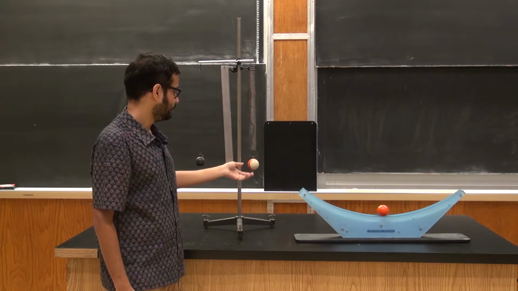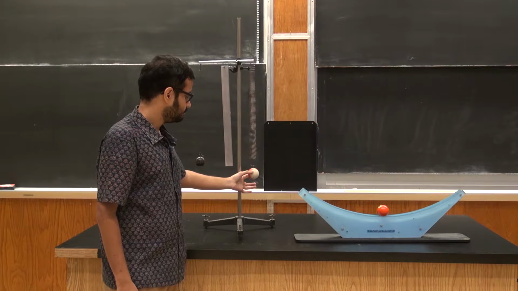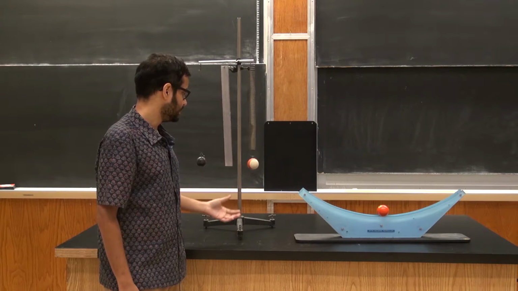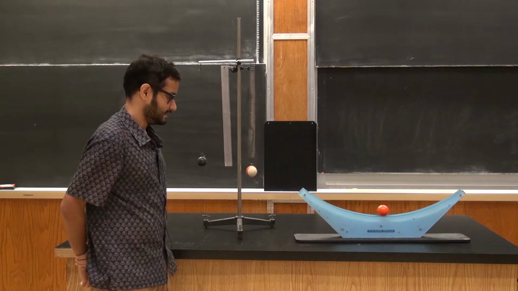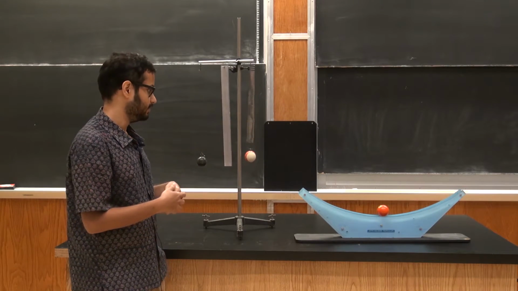So we have a spring which is supporting the mass of this ball, and now suppose I extend this spring a little bit and then I leave it. Then what you see is that the mass bobs up and down. Again, this is an example of a simple harmonic motion without much damping or driving force.